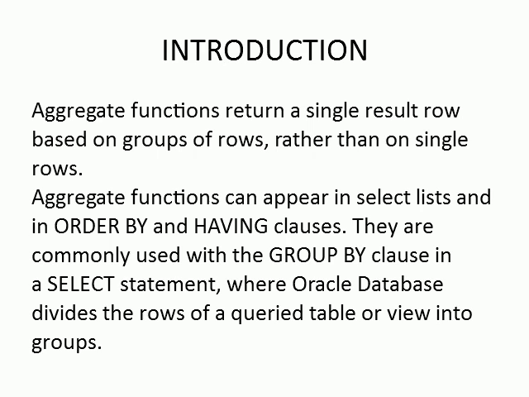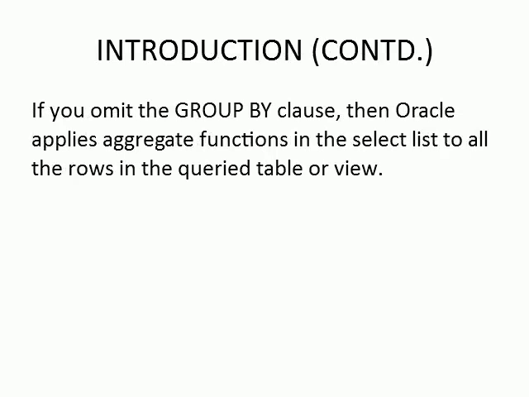They are commonly used with the GROUP BY clause in a SELECT statement, where Oracle Database divides the rows of a queried table or view into groups. If you omit the GROUP BY clause, then Oracle applies aggregate functions in the select list to all the rows in the queried table or view.